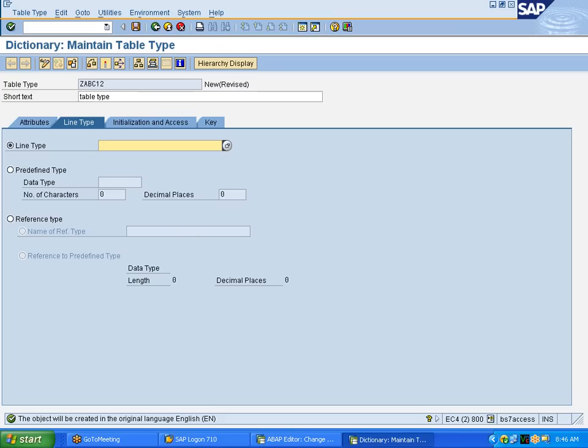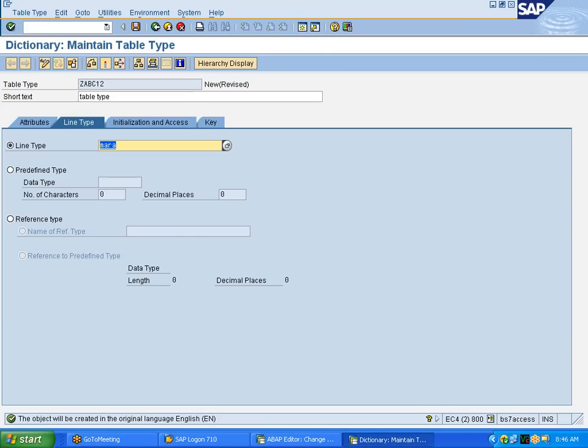In the line type, we can give either a structure created in the SE11 transaction or a table name. Table name in the sense, what I mean to say is a table structure. Say for example, I can give here MARA.